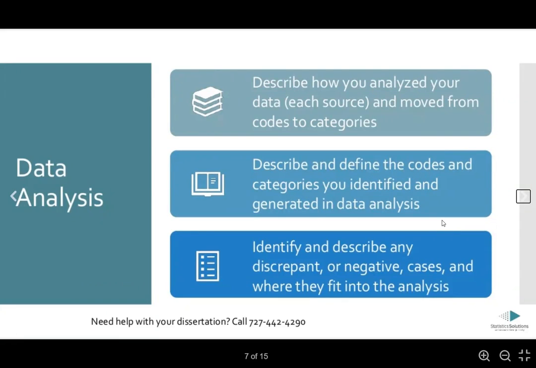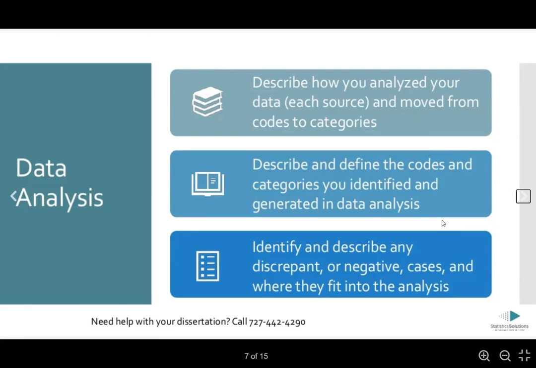You'll want to explain to the reader, imagine that they have no idea about qualitative analysis, how you went about going line by line and coding the data that you collected, if that's the method that you used. You'll also want to talk about the system that you used. I know some students will use things like NVivo or Dedoose or MAXQDA. So if you used a particular software to organize and analyze your data, you'll want to make that clear here.